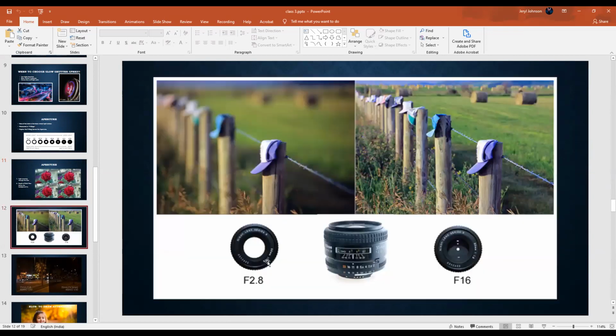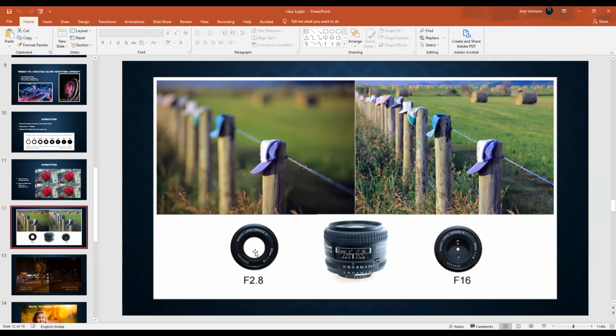So if you see f2.8 here, the opening is larger, and at f16, the number is larger, but the opening is small. So it works opposite. When you say f11 versus f2, the f2 has a larger opening and the f11 has a smaller opening. Smaller the number, the bigger the opening.